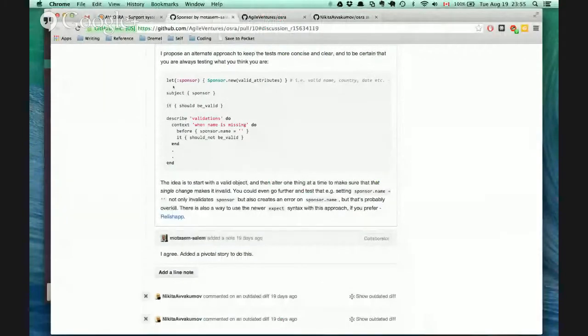The proposal instead is to create a valid sponsor, or well, sponsor in this case, but a valid object, and then individually substitute, or basically individually invalidate various attributes, various aspects of it, and make sure that it does become invalid when we do so. So, since factories generate valid objects.